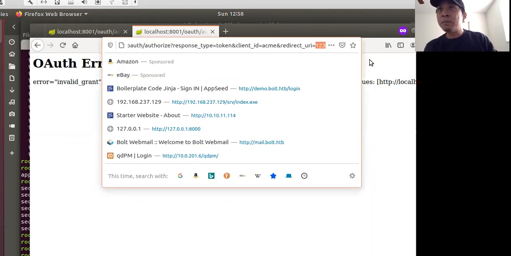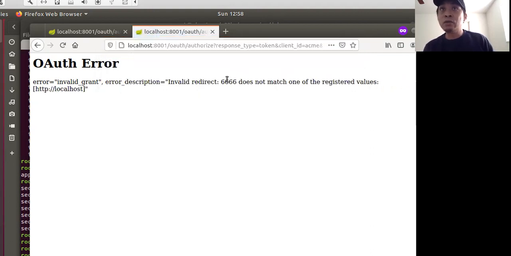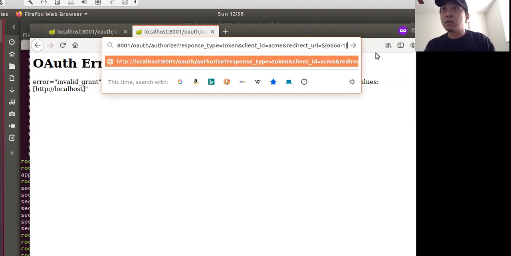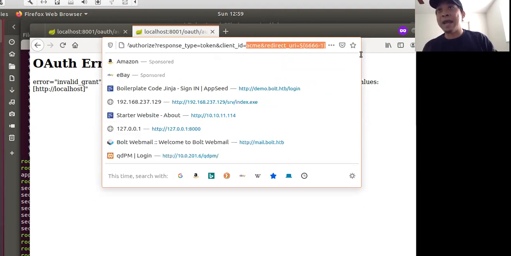So I believe the vulnerability is that if we use this kind of expression, $ and parentheses, then potentially we could get code execution. So let's go 6666 right here. We do that, it says that, but check this out. We have that numerical value, let's do -1. So we have some type of evaluation, code evaluation, where the subtraction was evaluated and executed.